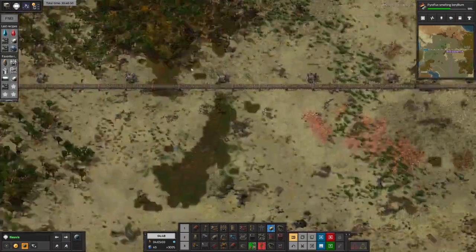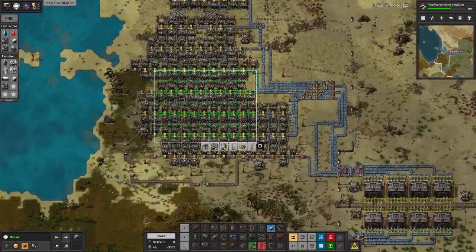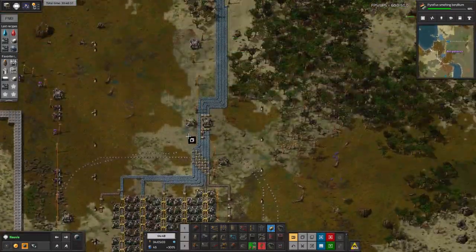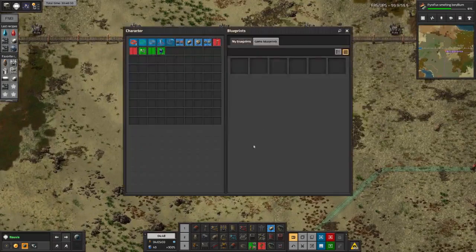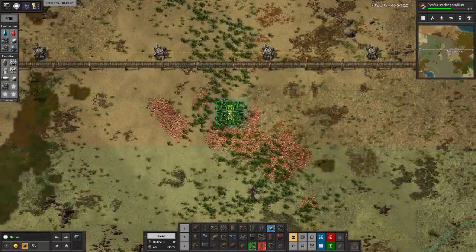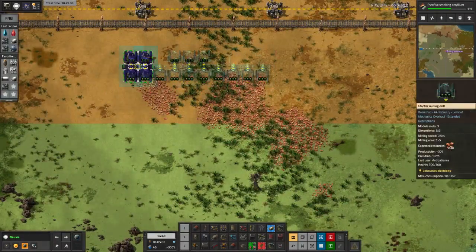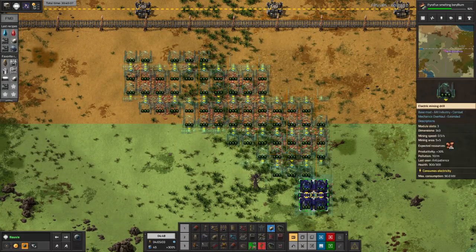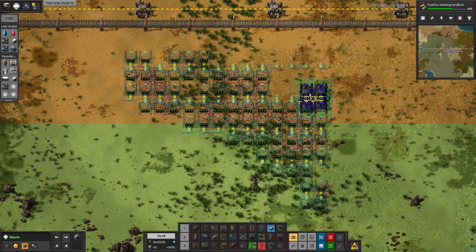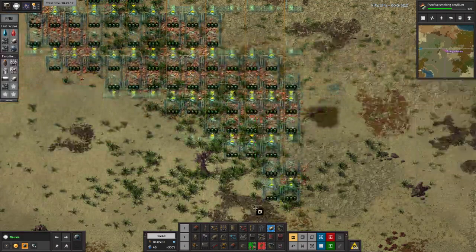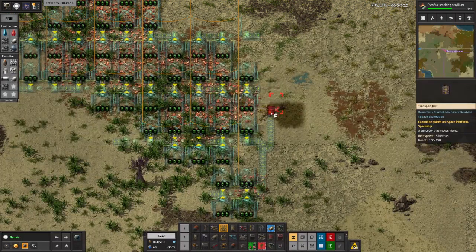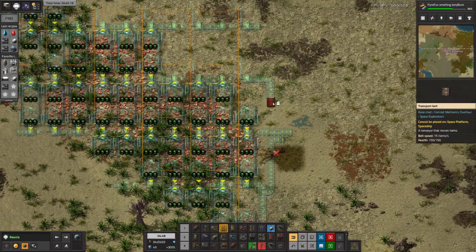Then we need drills, which we can just copy from here. No, we don't really have any copyable outpost, I realize. We probably should do that at some point. Okay. So that is way too many belts for the amount of drills I have.